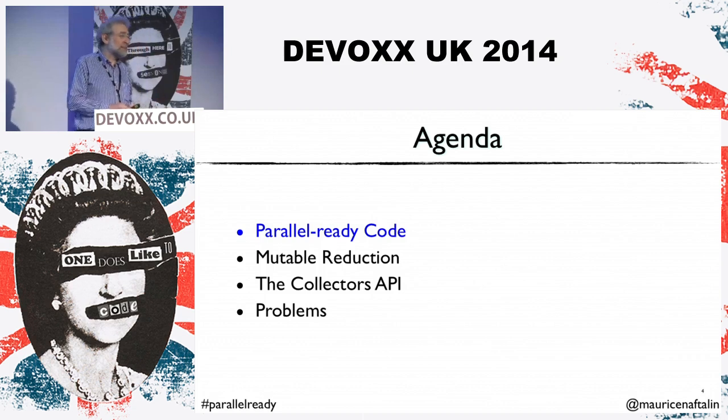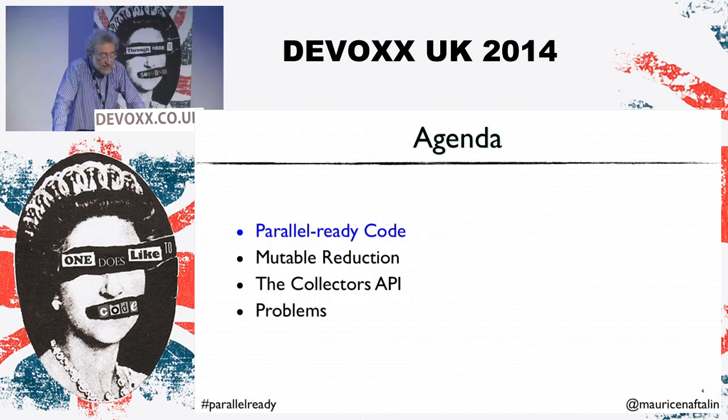It's not going to be a systematic introduction to lambdas or to the Streams API or anything like that. It would work well for you if you know anything about them at all, and if you know anything about reduction in functional programming. If you don't know anything about those things, I hope you'll still get something out of it. But I hope you'll get a lot out of it, obviously.